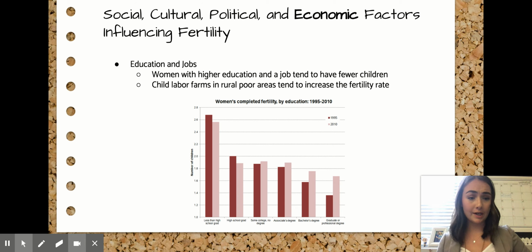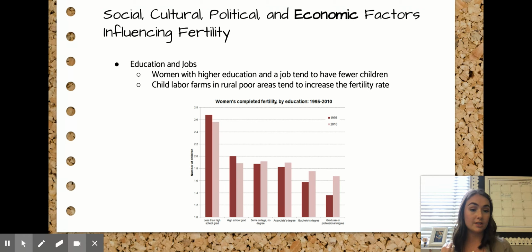I was just talking about the fertility rates when child labor is necessary. 100 years ago in the United States, when people were working farms, the reason they had so many kids was to work on the farm, because they needed those extra hands. So that is still true in a lot of developing countries that don't have the urbanization, and what's that word called?